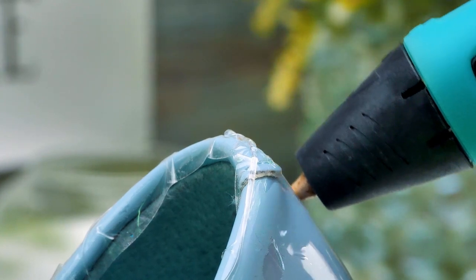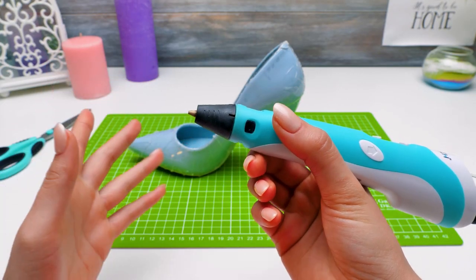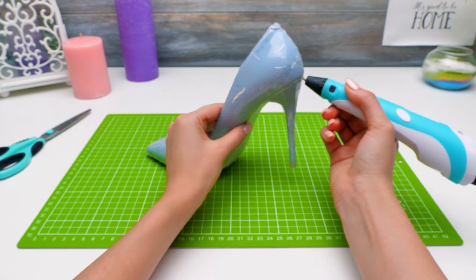Guys, be very careful when working with a 3D pen. Its tip is very hot. And more thumbs ups. Otherwise, no magic.